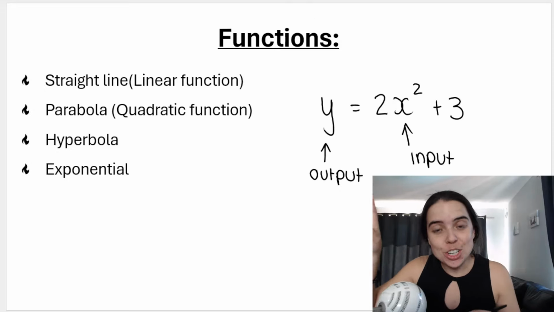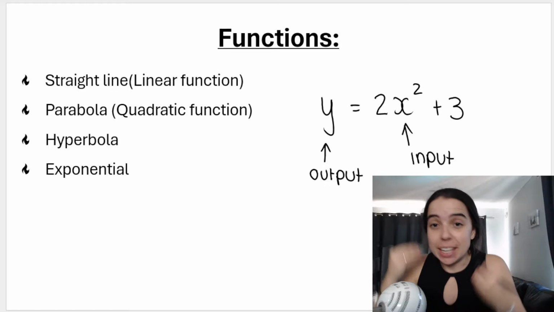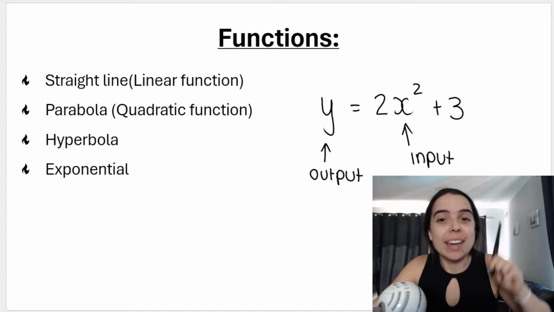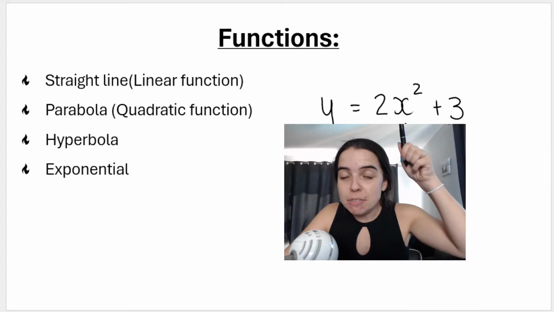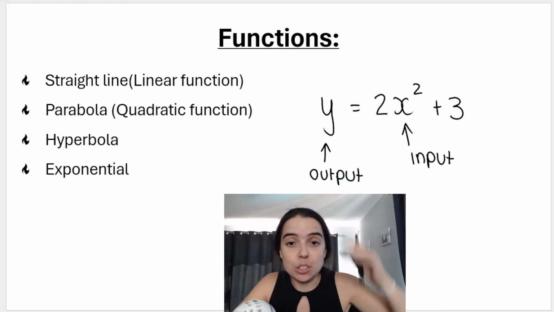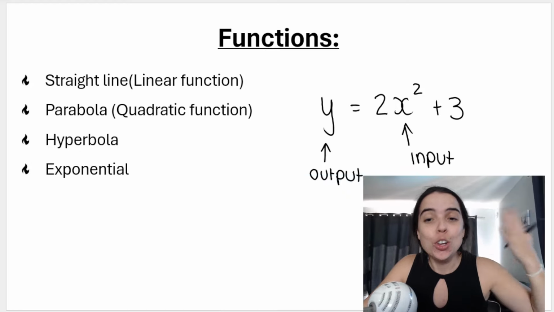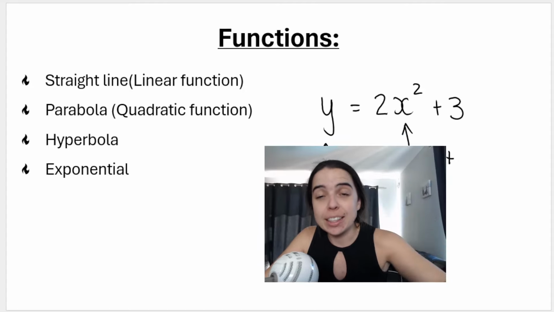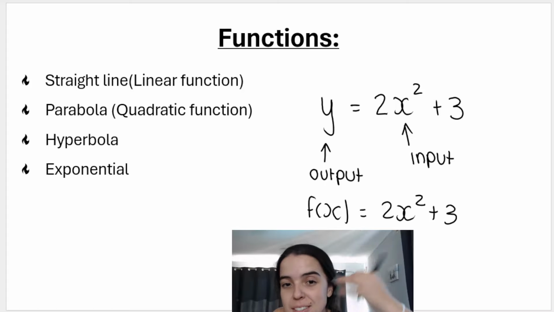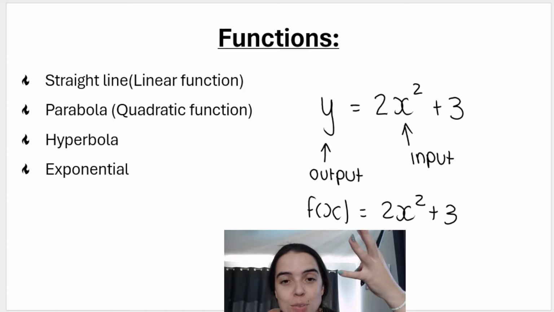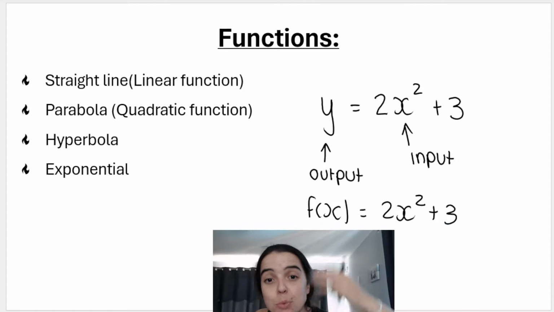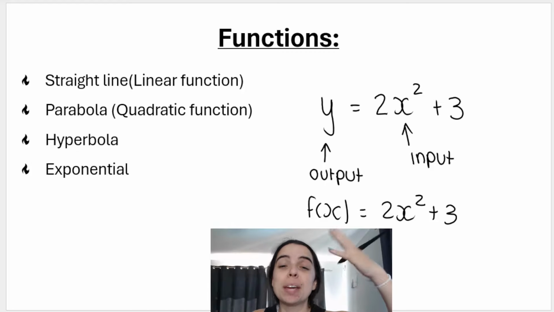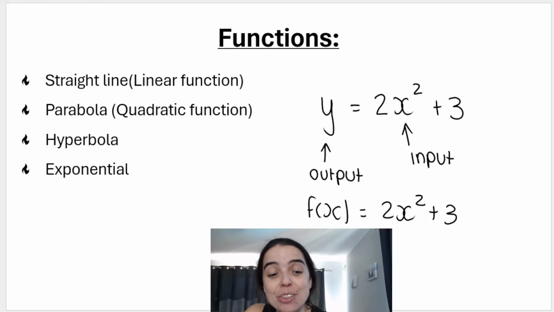We know that a function is basically a rule. You take a certain set of input values, those would be the x's in this case, you put it in the function and it gives us a certain set of output or y values. You should also know that instead of writing y equals, we can write a function like this, where f of x basically means the same thing as y. It is my output value. So we put in specific inputs, we get specific outputs, and we get coordinates or ordered pairs, which we can plot, and we can visually represent the function.